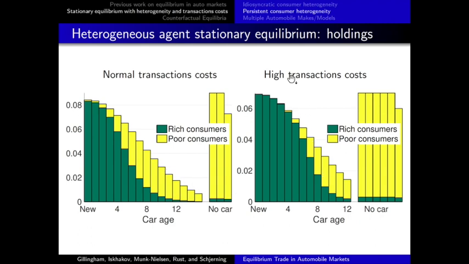Okay. Now, if there are high transaction costs, what is happening here is that this is pushing some of the consumers into the outside good. More poor consumers are pushed into the outside good, not really finding it worthwhile to own cars, because there are a lot of rich people buying new cars, but not as many as before. And it's too costly for them to sell them to the poor consumers, so now there are fewer poor people owning cars, simply because of the transaction cost. And this is reflected by the number of buyers over here, which is directly comparable with what you see over there. Okay, so let's move on.